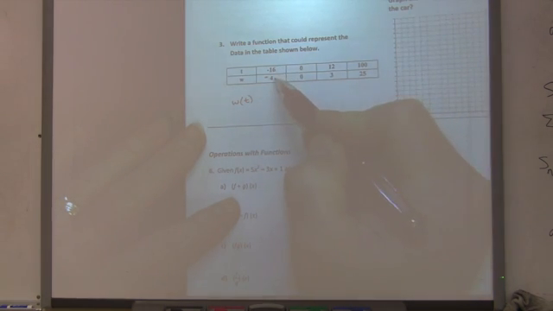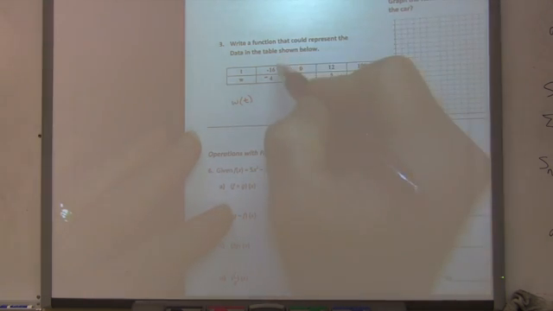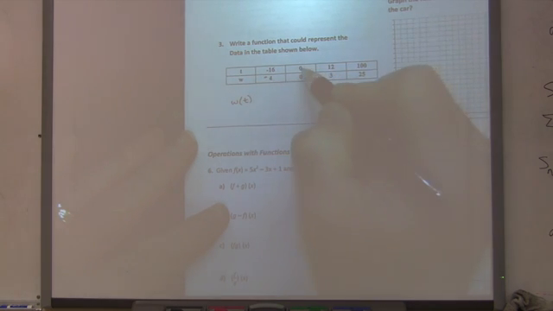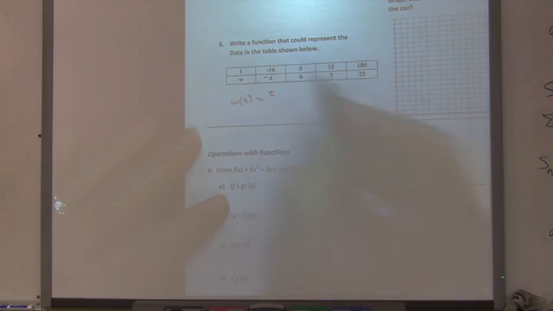So to go from negative 16 to negative 4, I could add 12, and that would get me there, but 0 plus 12 is not 0. I could divide by 4 to get from negative 16 to negative 4, and 0 divided by 4 is also 0, and 12 divided by 4 is 3, and 24 divided by 4 is also 6. So on all of these, we're dividing by 4, so our rule would be t, which is where we're plugging in the number, and then we divide by 4 to get our rule.